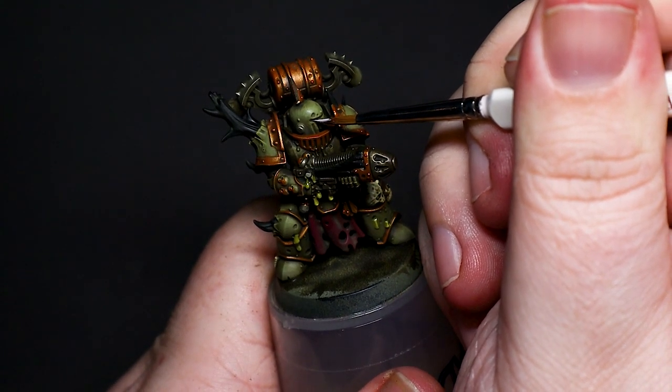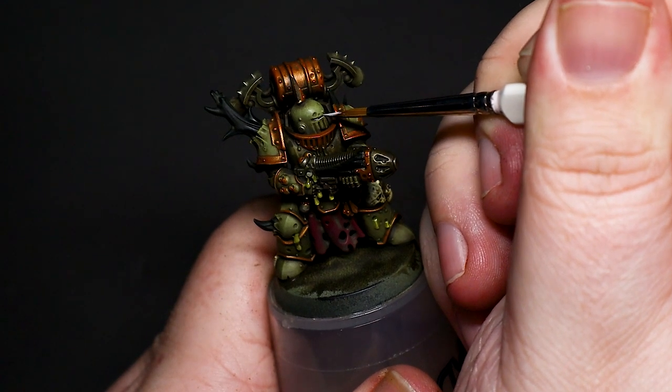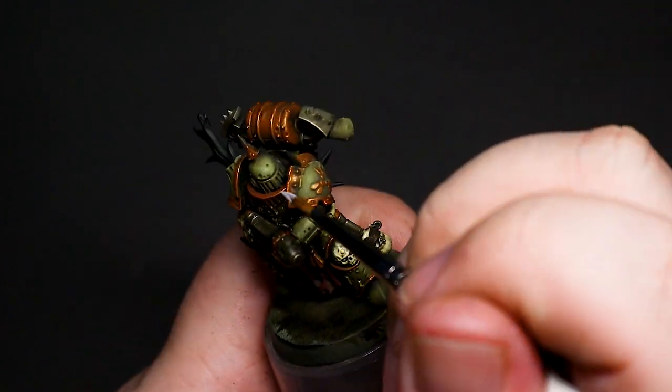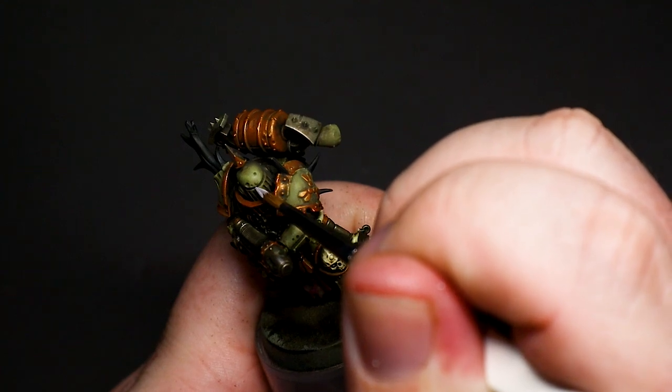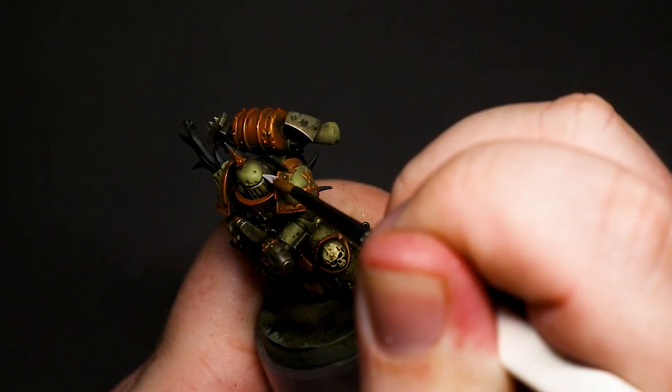Taking Vallejo White, I grab my brush and I do a white line all across the visor, or if you had eye slits, you would do the same, but then I also try to make a highlighted line on the bottom part of the visor to sort of make a glow effect when we put the red ink on next.